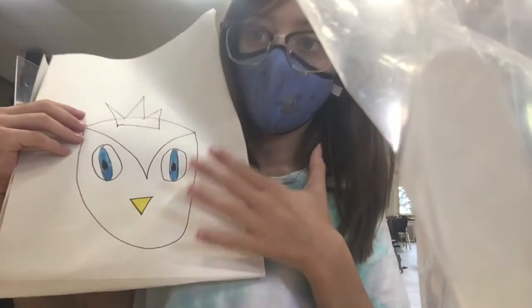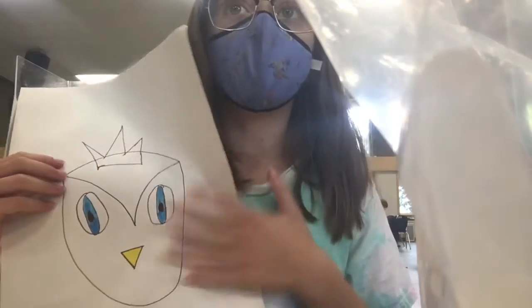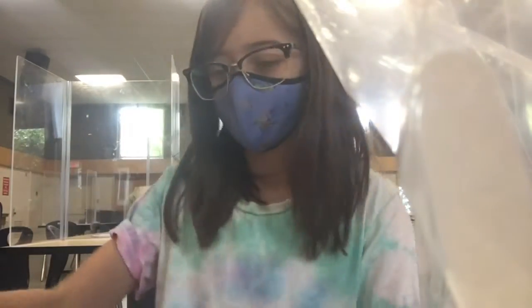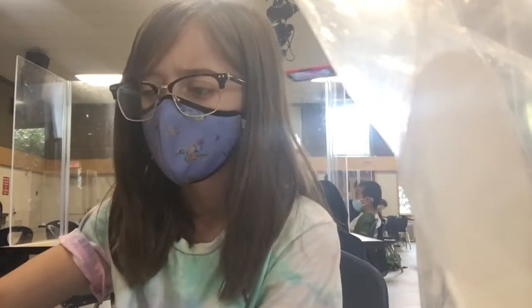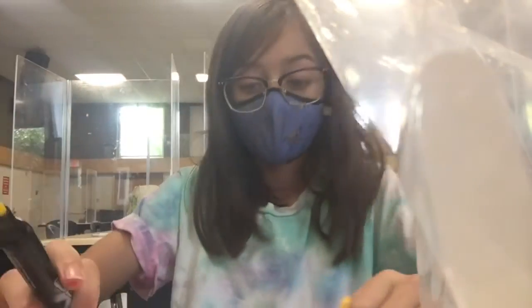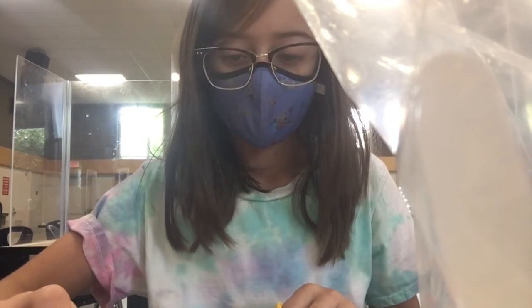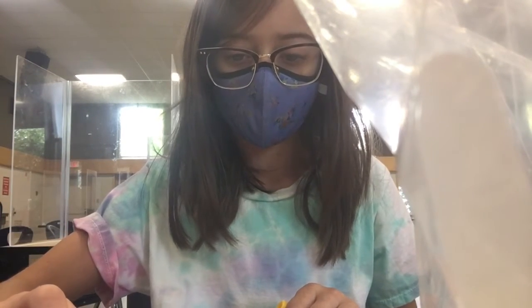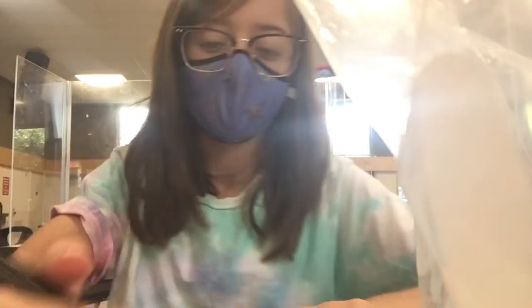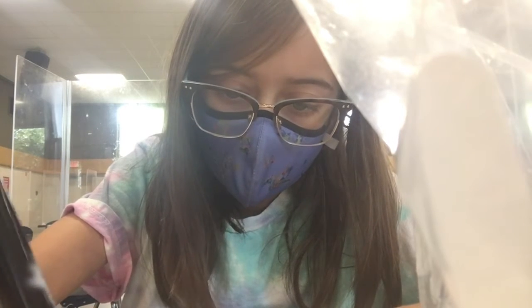King owl, owl king. King owl of all the owls. Let's go. Okay. What else? The owl needs a colored crown. If you try and make it a person, I can see it, but the eyes are really low. Okay, so we're just gonna color this crown, get some jewels.